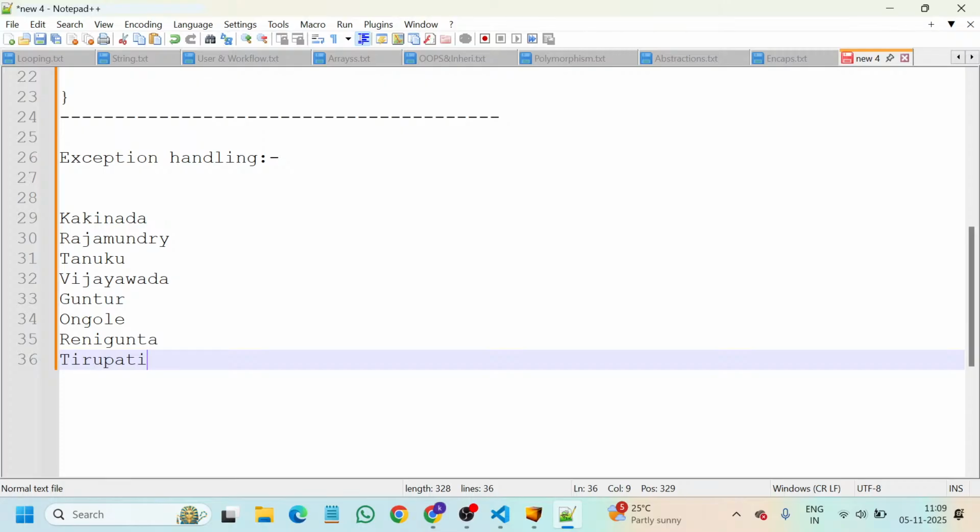So when you think that your program might contain an exception, in which scenarios will you think like that? When I am starting in my hometown, in my Kakinada, I have checked that my back tire was 50% worn. So if I go with this tire, I'm not sure. In the middle, of course, it might get punctured.